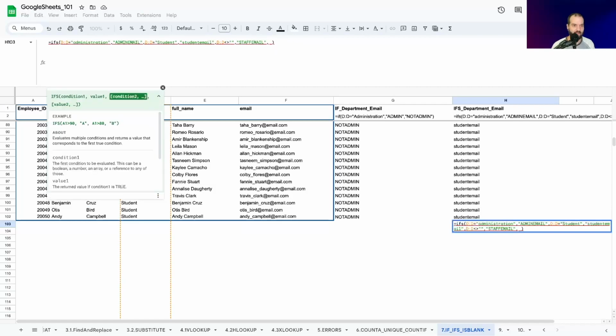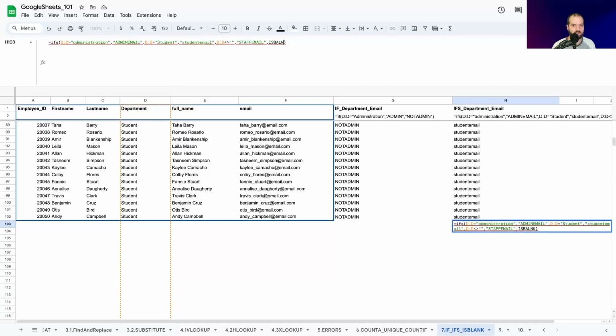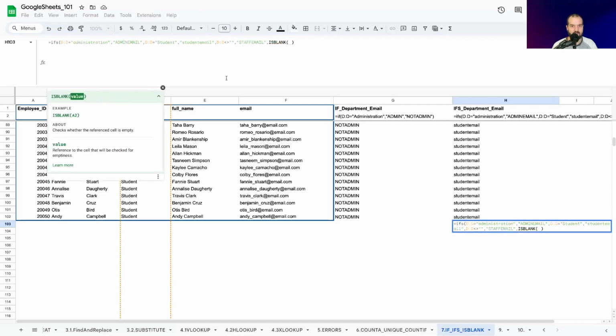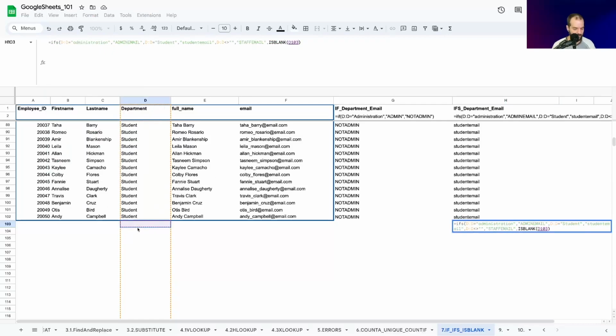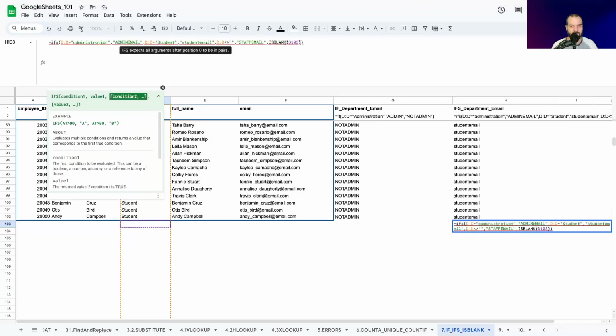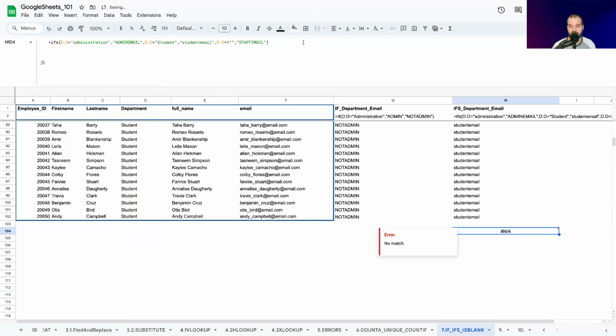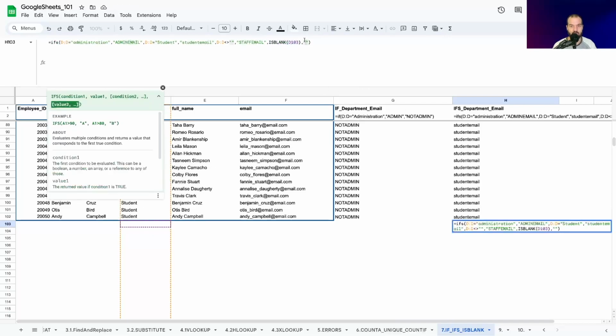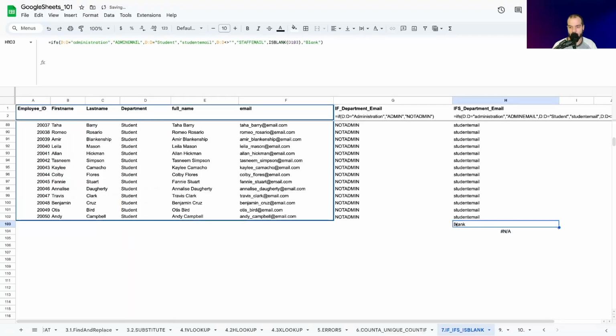is blank. So this last condition is blank, and you have to spell it correctly. Here it just says if the reference cell is blank or not. So we want this specifically in this cell here. And then if that's the case, you can again choose to say blank or just have it be blank. Enter. And now we see that this condition is true. So here, just to confirm, blank. And there we go.